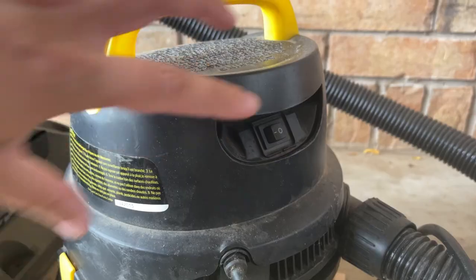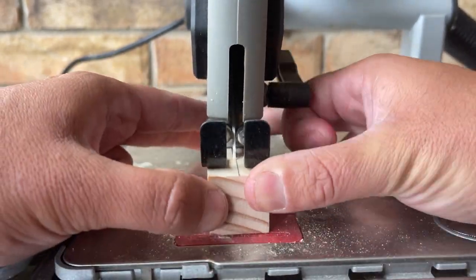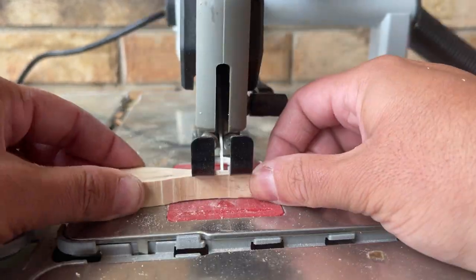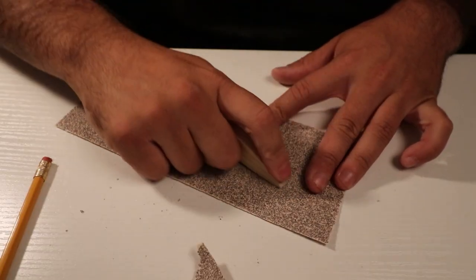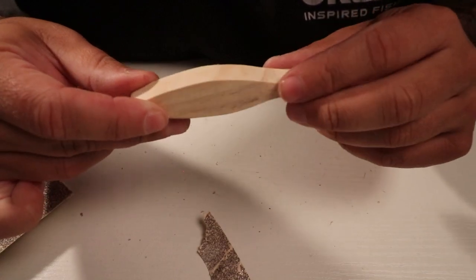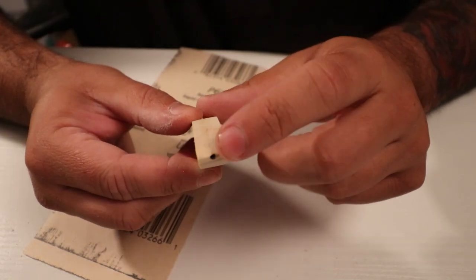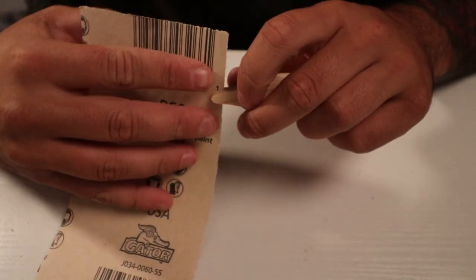There is our shape — let's cut her out. After cutting, I sanded it down with some P60 sandpaper, got rid of all the little cut marks and made it all smooth. I got the front line tie hole drilled out and also went ahead and cut the tail slot for the fin to sit in, then sanded that down to clean it up.